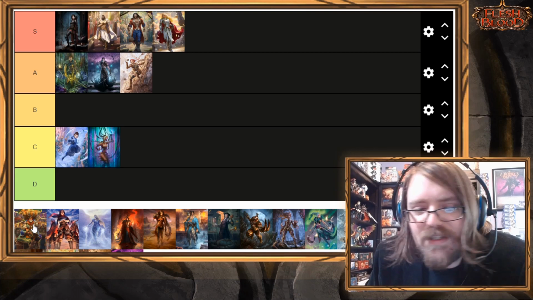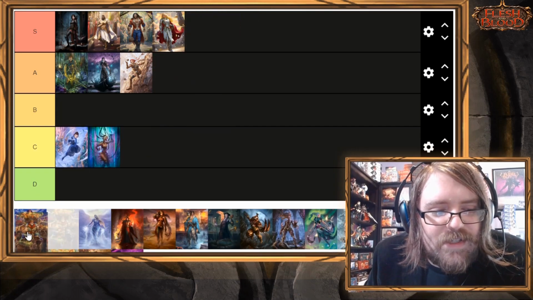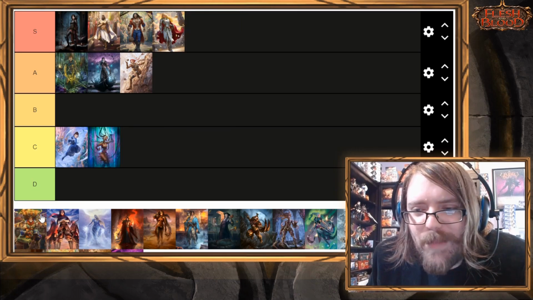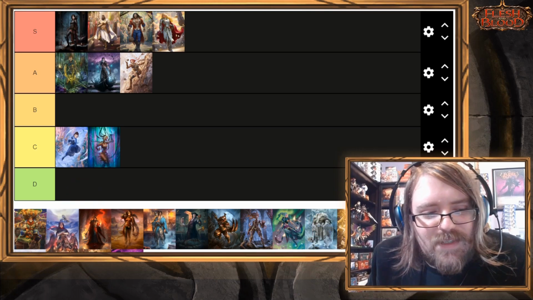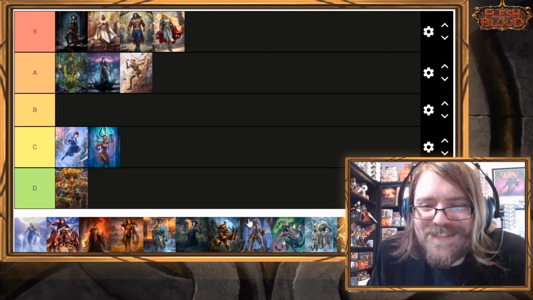Now we have Genus. Genus, what you need? He's either an S tier or a D tier. He's got that awesome mustache, that old man mentor energy, but as a husbando, it's tough. It's tough. We're D tier. I'm sorry, Genus. I'm sorry.